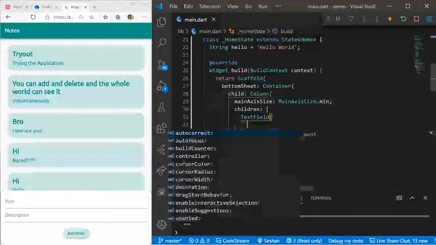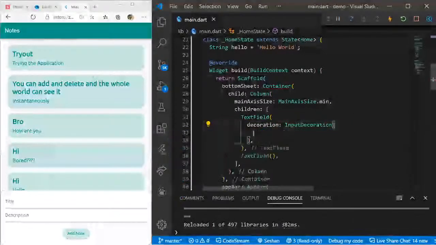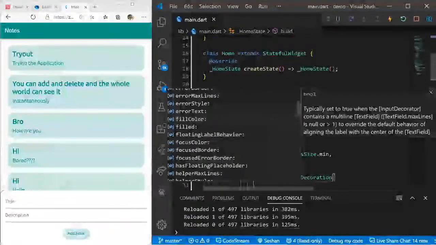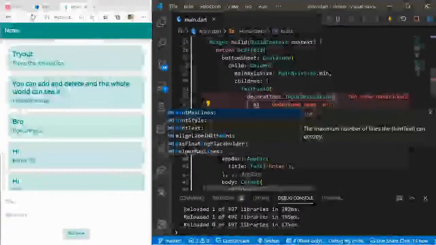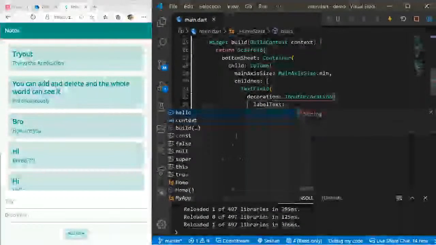Let's add hint to it. You do that by adding the input decoration property, and input decoration hint, or you can do label or hint, whatever you want. Label text. I am doing label here.